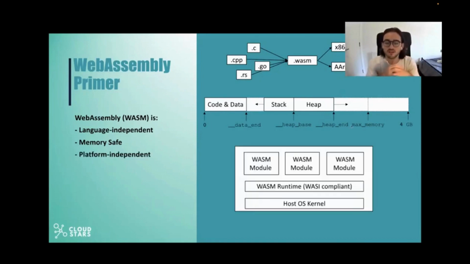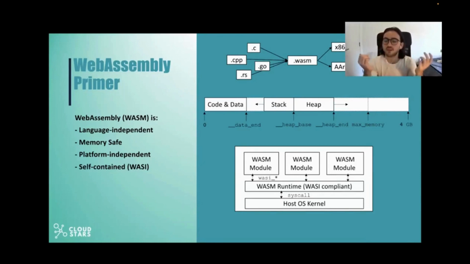WASM's design and execution model is platform independent, meaning that the same WASM bytecode can be executed wherever a WASM runtime may be running, be it Intel, ARM, or RISC-V. A WebAssembly isolation unit is also called a WebAssembly module. And note that, again, the WASM runtime and all the different WebAssembly modules live in the same process address space. That being said, WASM isolated code cannot access the host environment, which means that it cannot access the network or the file system or the memory subsystem.